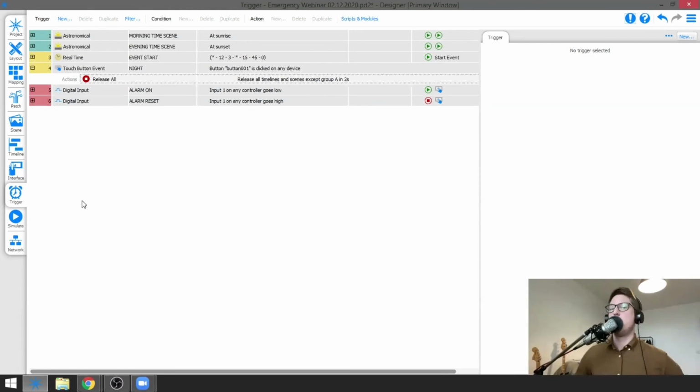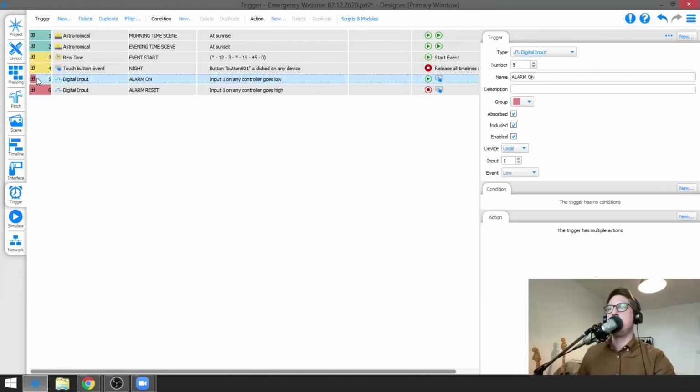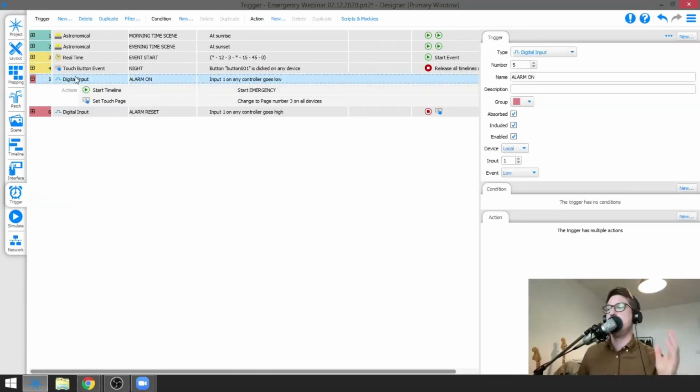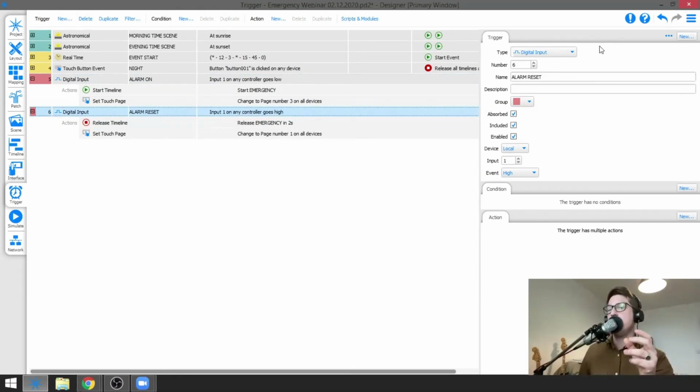Yeah, of course it is possible. Typically speaking, you can have conditions set up within your programming. So let's just quickly go back to our triggers page here. You've got a digital input, which starts the alarm. Brilliant. You don't want any conditions on that because you just want it to kick in. But then what you can do is have a button that disarms the alarm from the lighting scene from the interface, but then you can check a condition.